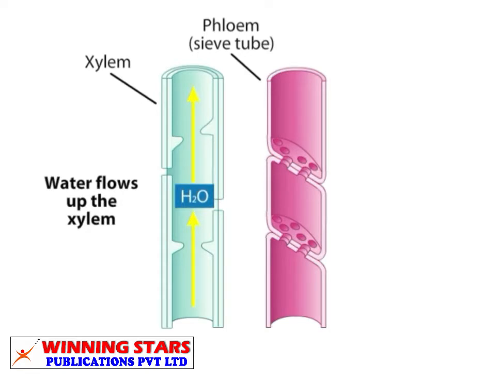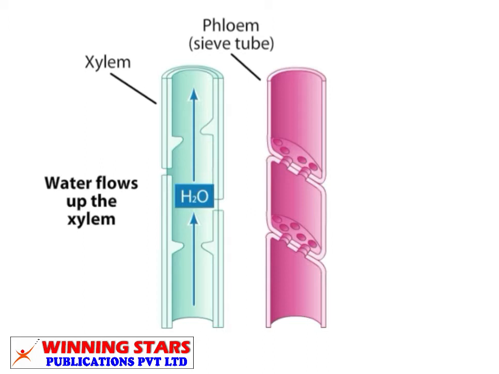Water is transported from roots to the leaves through xylem tracheids and xylem vessels. The xylem vessels and xylem tracheids help to transport the water in the upward direction. Not only the cohesive and adhesive force, it also has transpiration. The leaves emit a lot of water molecules from the stomata.